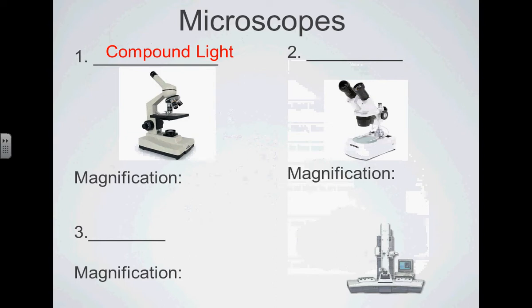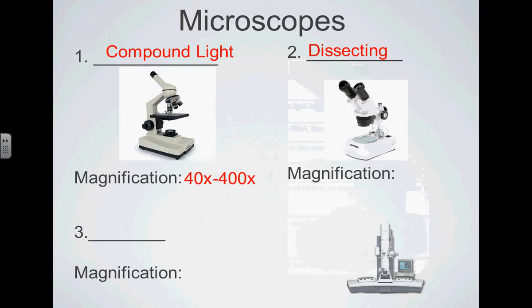They're called compound. You know what compound means? Like a compound is 2 elements combined. The word itself, like a compound word, 2 words combined. Compound just means sort of more than one part. And a compound microscope is a microscope where the image gets magnified by 2 separate lenses. The other type of microscope we'll use in class is this kind of microscope over here. This is referred to sometimes as a stereoscopic microscope or a dissecting microscope.